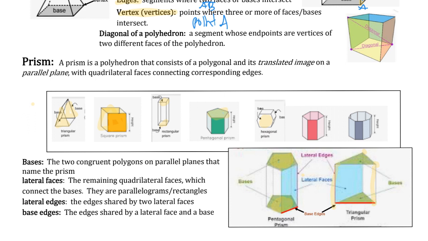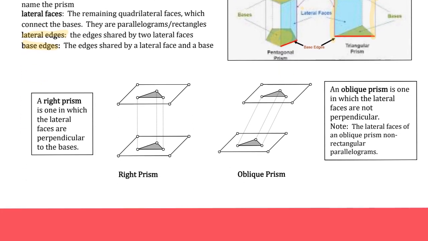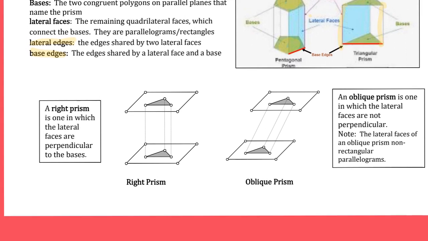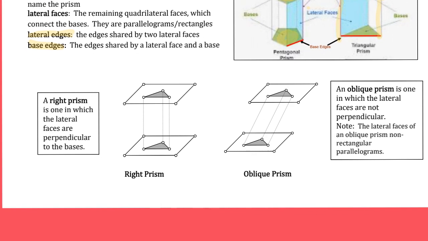And then there are two different kinds of edges. We're not going to make a huge distinction between lateral edges, which are going to be around the sides, and base edges, which are going to be around the base. If you look at a prism, notice this is a triangular prism because you start with two triangles together and you stretch those apart like an accordion. The shape formed by that is a prism, a triangular prism. We've got a right prism, and as you can tell, there's a right angle formed between the bases and the lines that connect them.